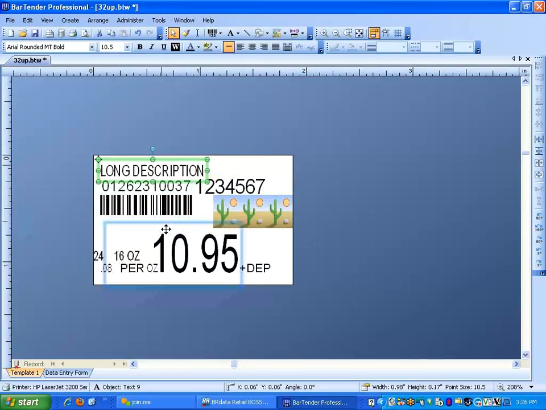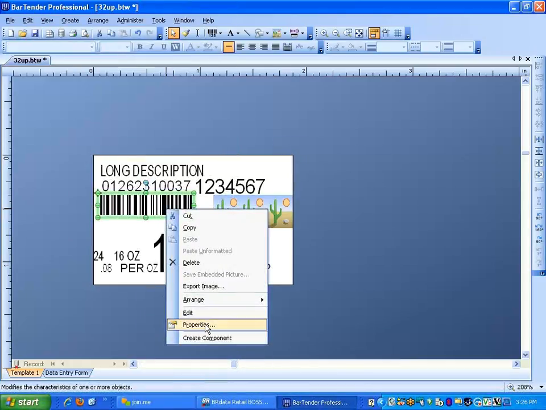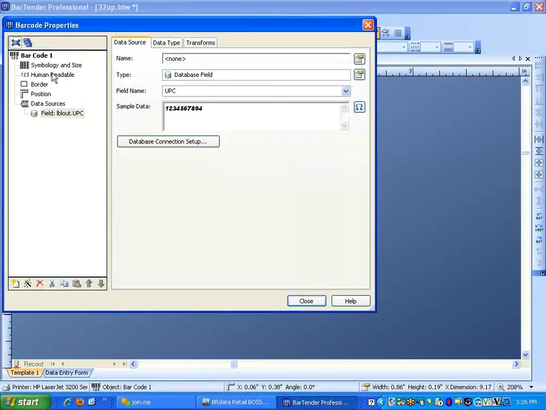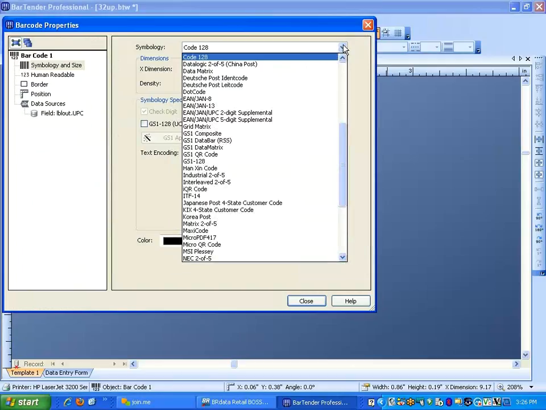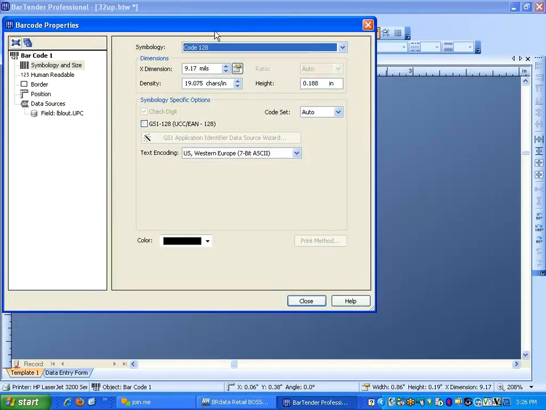If you wanted to create a barcode or edit this barcode, you would do the same thing. You would select properties, and this changes over here, so you can go up to symbology and select the different barcode format. Different wholesalers and different scanners use different formats, so you'd want to check with your ordering machine company, the vendor that supports that, and find out the label format, and you would put the item in that format.